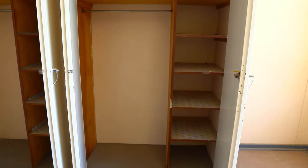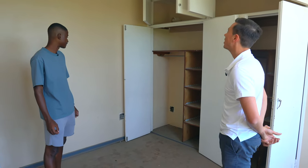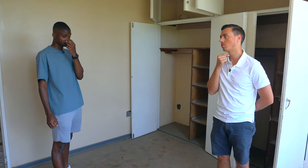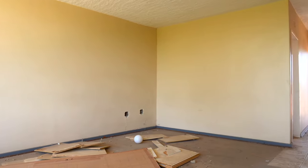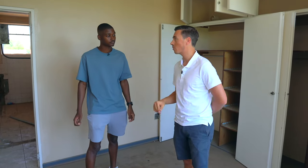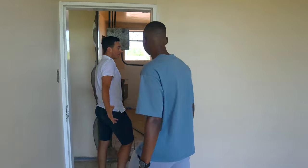It depends on the market — we're definitely in the lower income segment, so it's more about durability. Just repaint. I think this whole unit needs to be repainted, retiled, and windows fixed. What would you estimate this unit's renovation to be? It's hard to tell because you have to rewire and you don't know the state of the plumbing. I'd give it maybe 80 to 100 grand. That's not a bad guess — a builder came in and for the nine units said one million, which works out to about 100 to 110 per unit. Having not seen much, you guessed quite well. So that's the master bedroom, and now we have the bathroom.